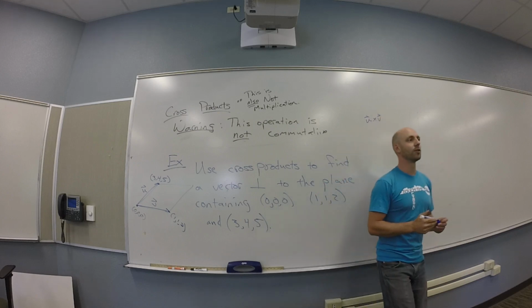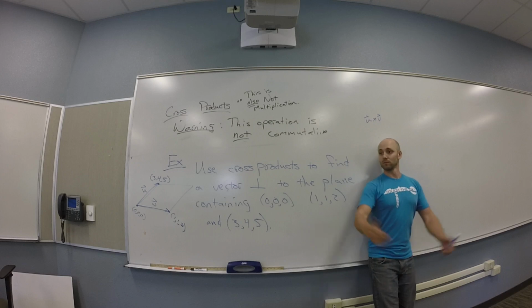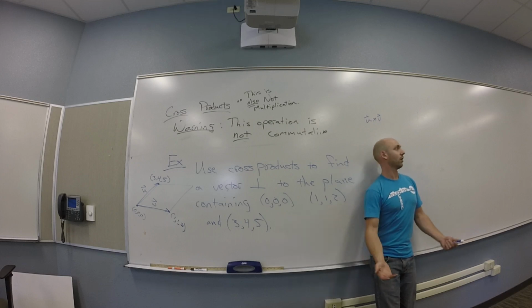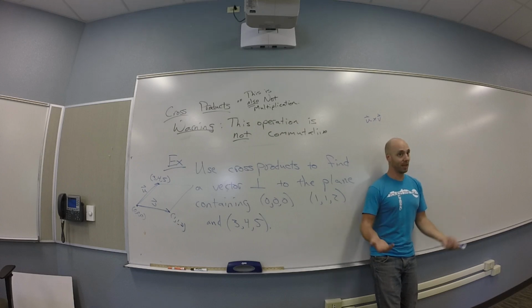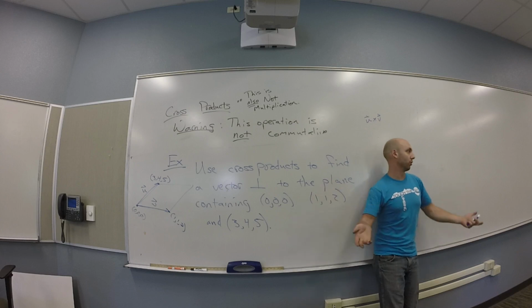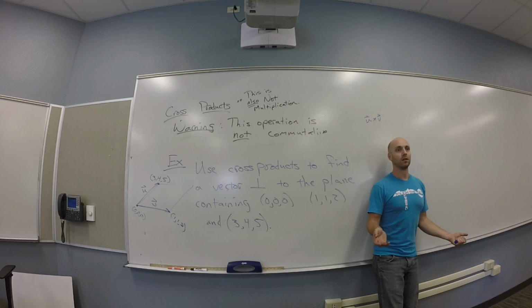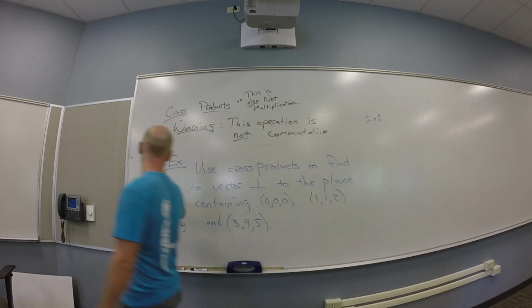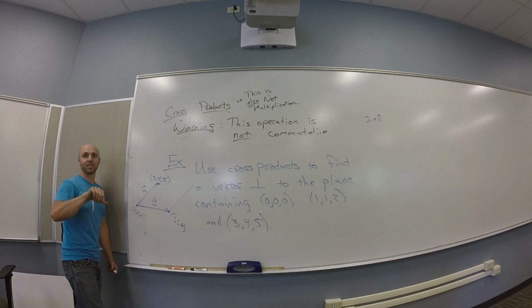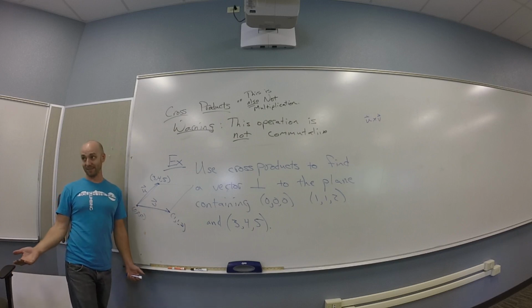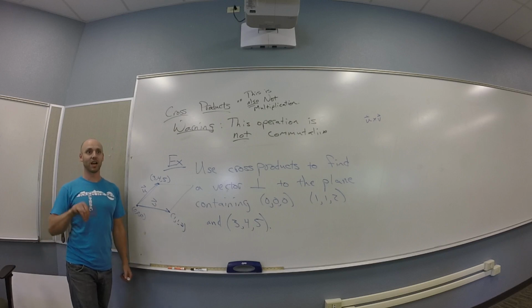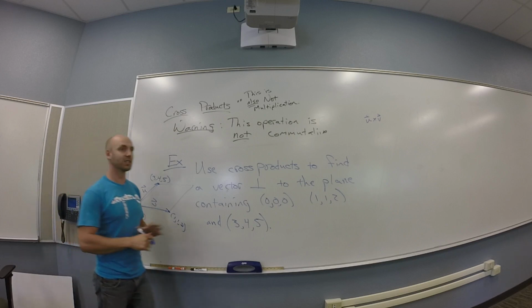Now, does it matter which order I do it in? It decides whether they're just going to be negative. Yes, it matters in the output. It's going to make different output. But they're still perpendicular, so who cares? You guys all see that? Just one's perpendicular going that way, the other's going perpendicular going that way. Exactly. One of these is going to stick out of the board, and the other one's going to stick in. They're going to even be the same length. They're literally just going to have a minus sign. Fine, whatever. I'll deal with it.